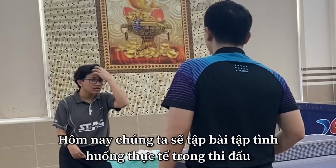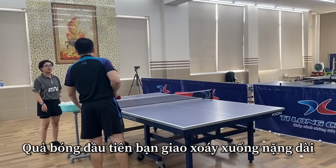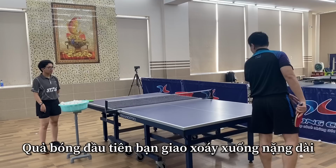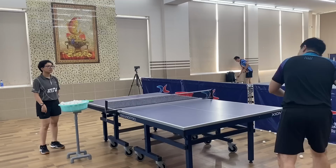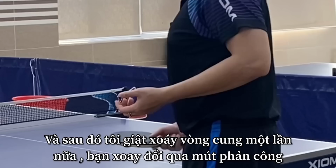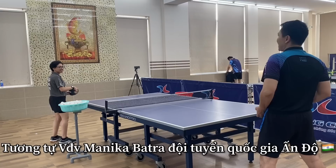Now today we will practice this exercise, one real situation in competition. The first one, you serve heavy backspin long. And I do forehand loop, and then you do backhand chop block by long, and then I try topspin loop again. You chain rubber counter. Now try again. The same as Manika Batra, India national team.